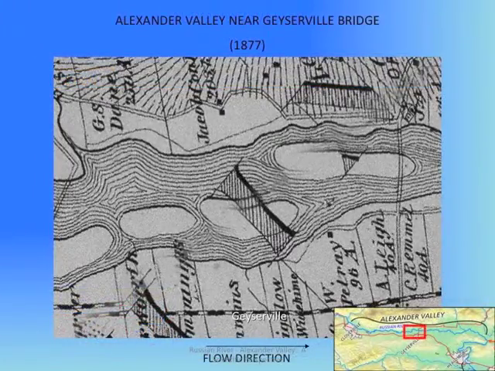Another problem with channel filling with sediment is an increase in the bar height and a change from alternate bar and straight pattern to a meandering and high point bars. This has driven a lot of lateral erosion. This sequence shows the map of 1877 as the start near the Geyserville Bridge, which is shown on the right of the map. The tight lines are the riverbed, and again the islands are poking out, indicating an overabundance of sediment compared to the ability of the river to move the sediment supply.